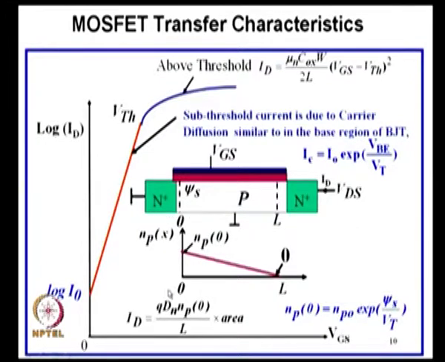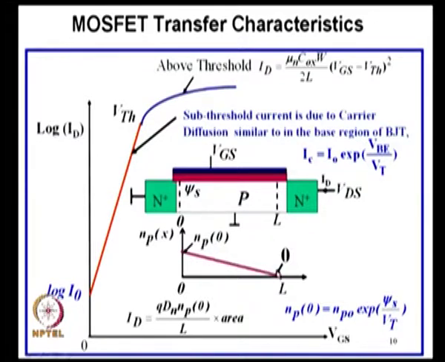Current flow is governed by q dN by dx, NP0 divided by L. What is NP0 divided by L? That is the slope. So, the diffusion current is q dN by dx, that is the current density, into area. I do not know what the area is. If the whole thing is injecting and current flow is there, then it will be the entire depth. But in the case of a bulk MOSFET, what we are talking of, it will be inverted only near the top. So, the area will actually be W into the depth where the charges are present.